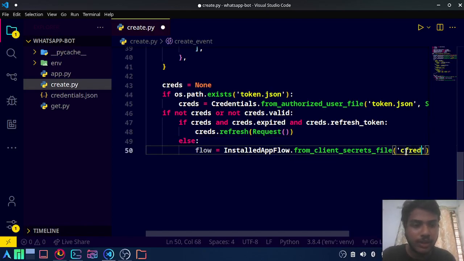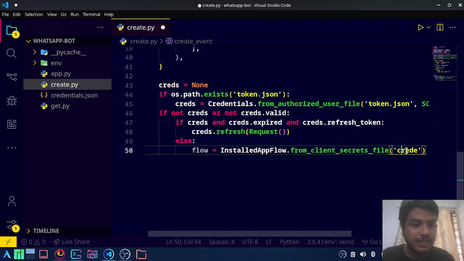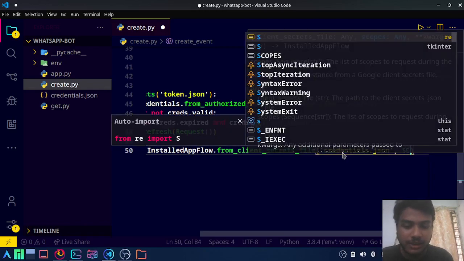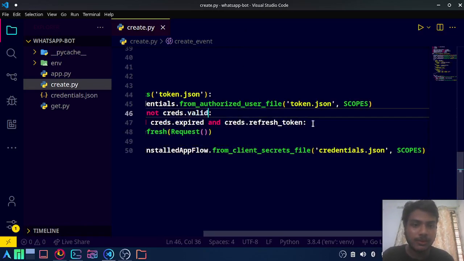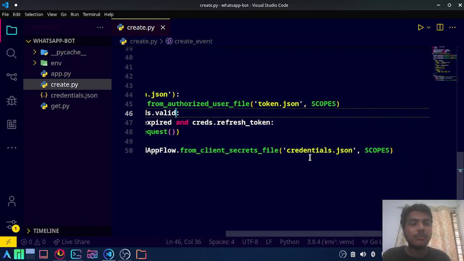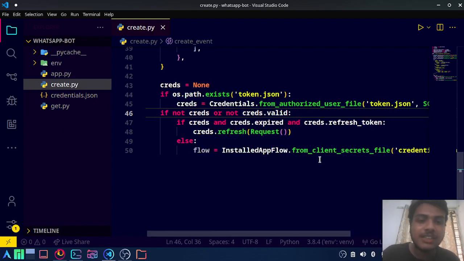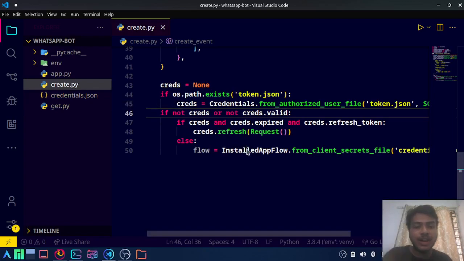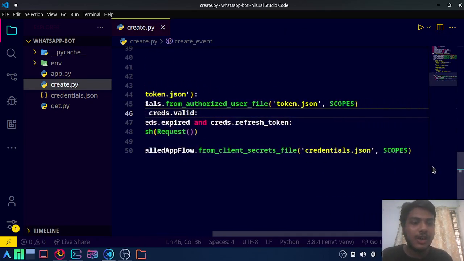So you have to write here credentials.json and you have to pass it the scopes as well. So from the client secrets file you need to pass the credentials.json and scopes.